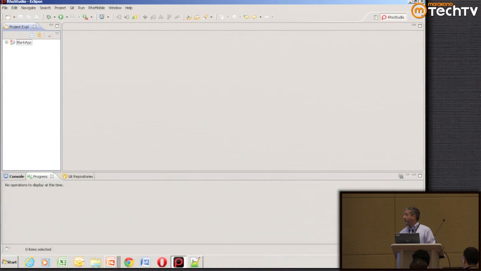All right, so let's jump out of PowerPoint and we'll just start building an application. I'm not going to go through the installation and setup of the development environment. I'll talk about that in a little while. We're just going to start with building an application, and then I'll come back to some of the nuances that I have seen developers experience when they're setting up their development environment.